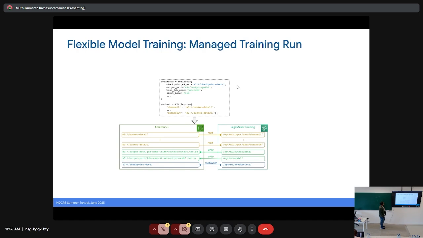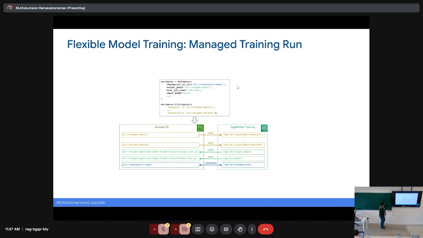And that connects to your S3, where the path of the model is, where the output file should be, and checkpoint destination is, and so on. And that connection will create a training instance in the background.